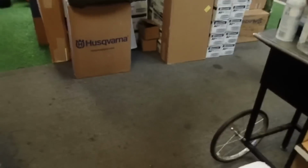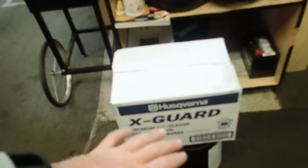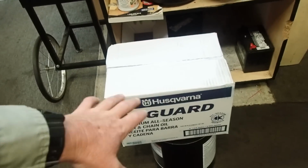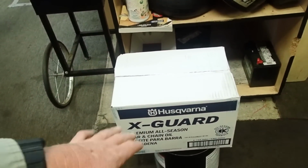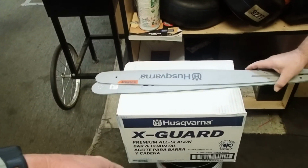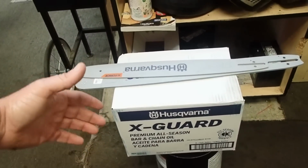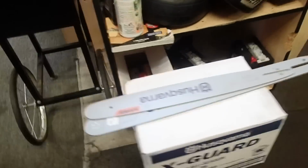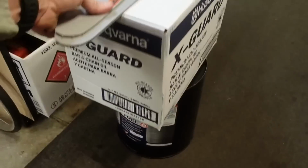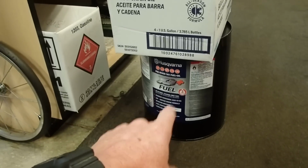So today, I come over here, I needed me some more bar and chain oil. No joke, the X-Guard bar and chain oil, I have run a lot of chain oil in my day. That is by far my favorite oil that I have ran, not because it's branded Husqvarna. That's some good oil. Another thing that I have not showed yet is I'm running the pre-mixed fuel. I have swapped to that.